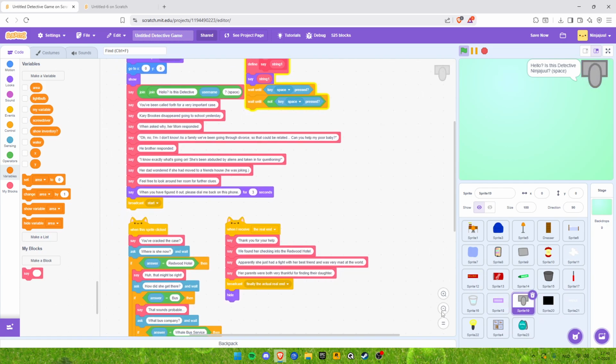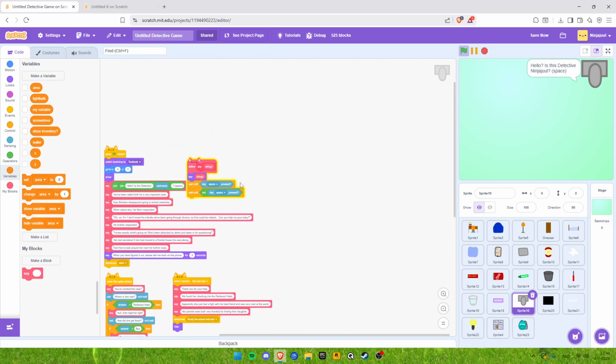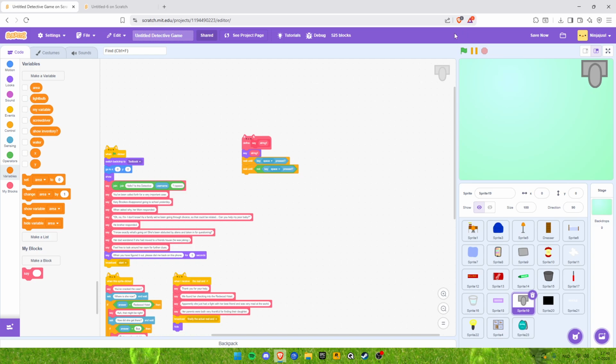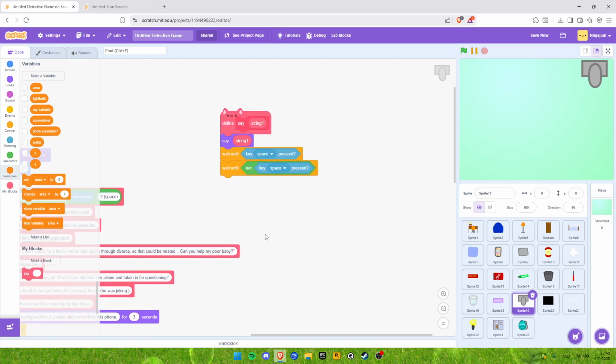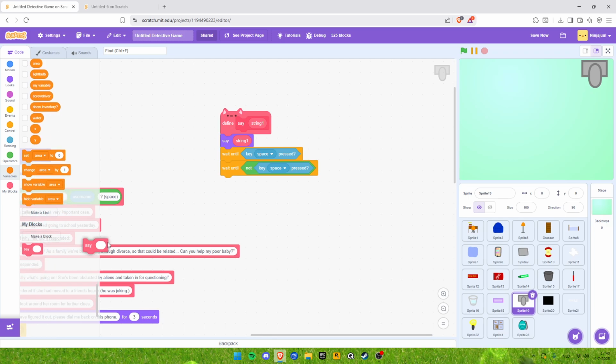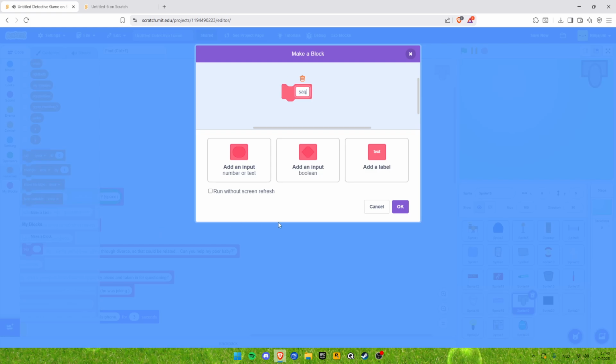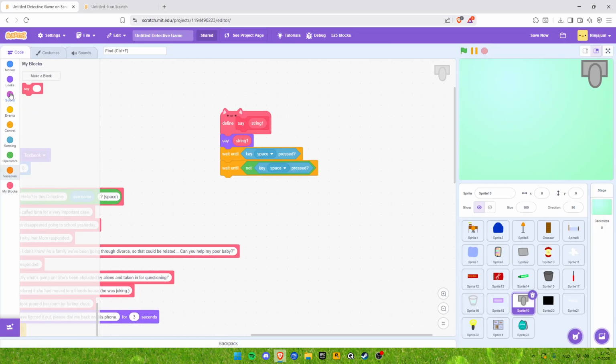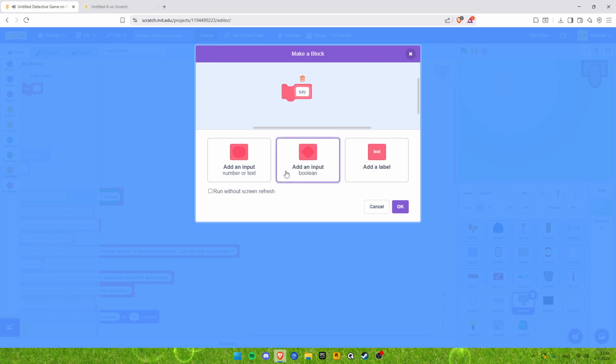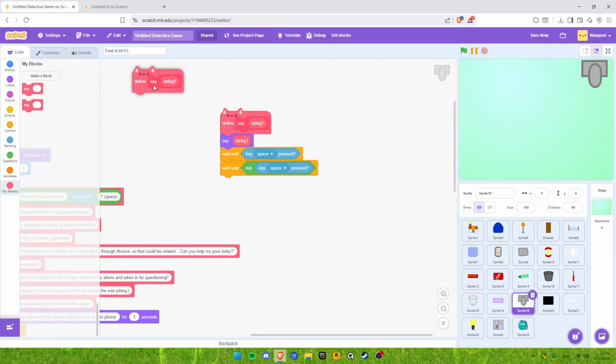Here's the phone. This one is pretty hard, but I'm gonna give you some steps on how to do this. Okay, it's pretty easy. First, what you're gonna do is make a say block. So you make a new block named say. You also add this one, string 1. Okay, make a block, say. Add this, string 1. This is very important. So you have this, right? You just copy this. So say string 1.